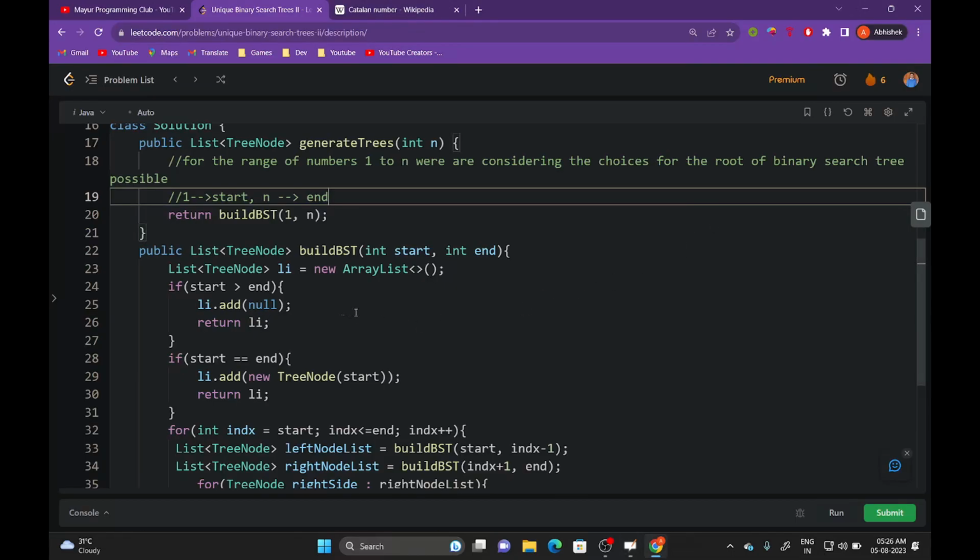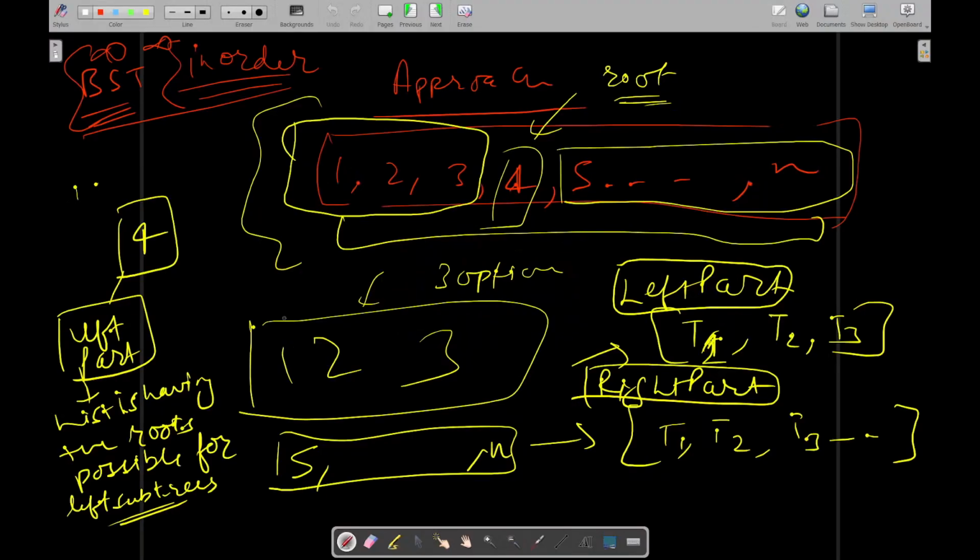So what we have done is, if the start happens to be greater than the end, you will add null to it. For example, if 1 is the current selection of the root and you had only these choices initially, then you will consider its left part.